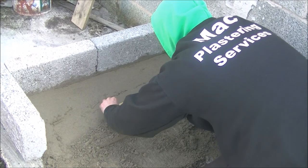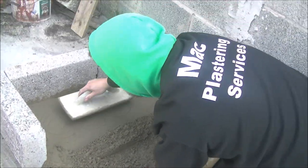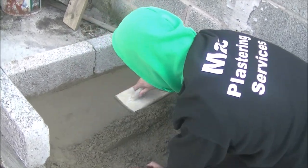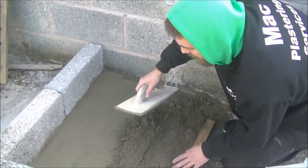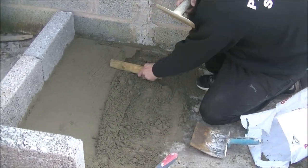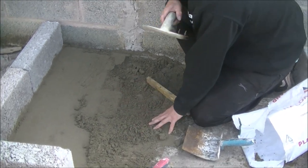So when you are straightening, try to leave this area fatty and proud. You can still finish to that lane — that's my devil float as you can see. You can finish to that lane, load up again, pull back more, but constantly leave this proud. Leave that proud and you can screed off that again. But again, always leave your back edge fatty.